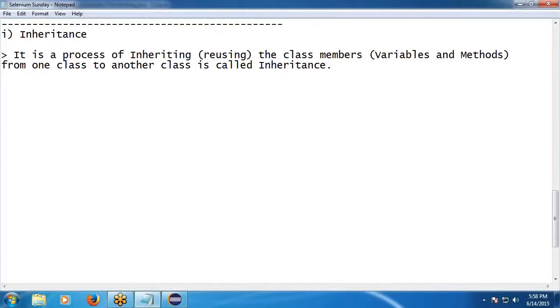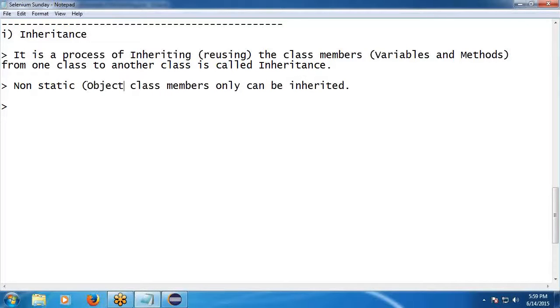Static class members are class level, non-static class members are object level. Only non-static class members can be inherited.